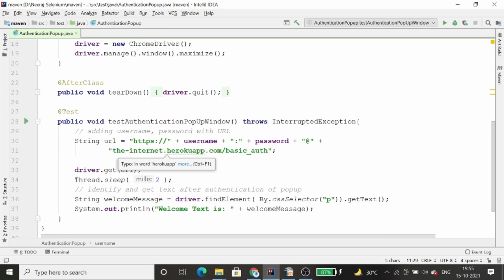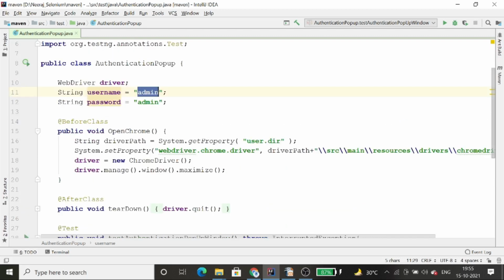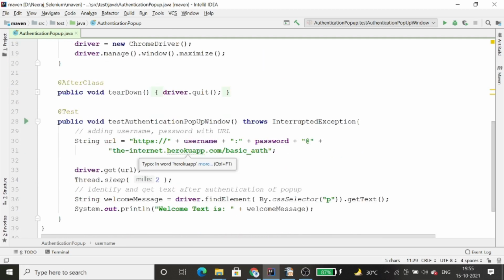Now I am providing this. If you want to provide this password from a string, from Excel, from anywhere, you can do it that way. You can divide or categorize your URL accordingly. So basically it's HTTPS, the protocol, then you will use the username colon password and at the rate URL.